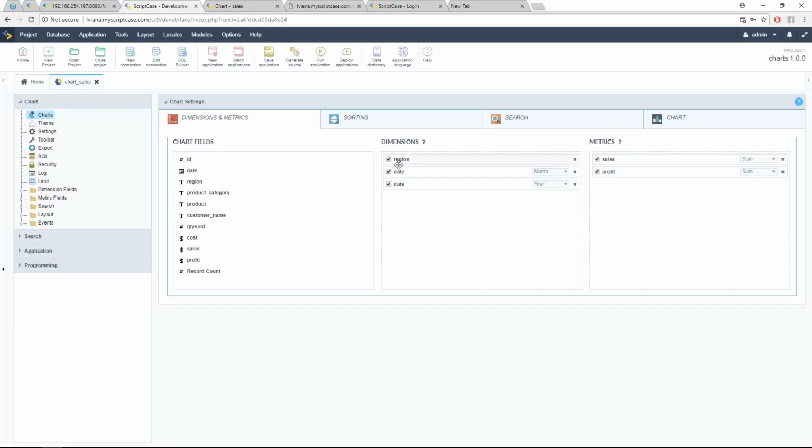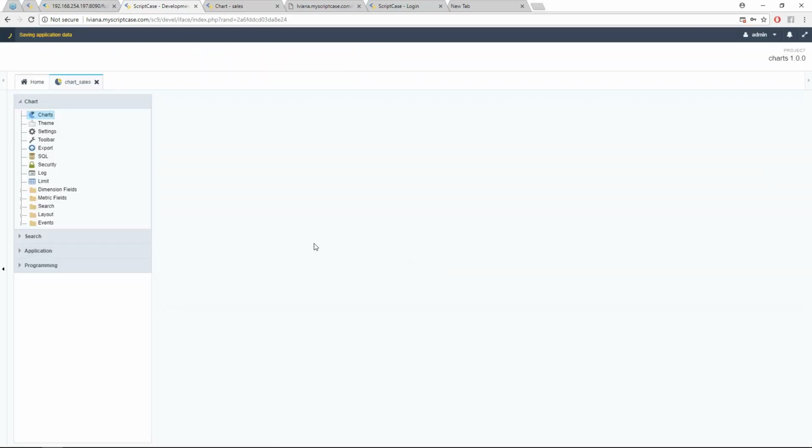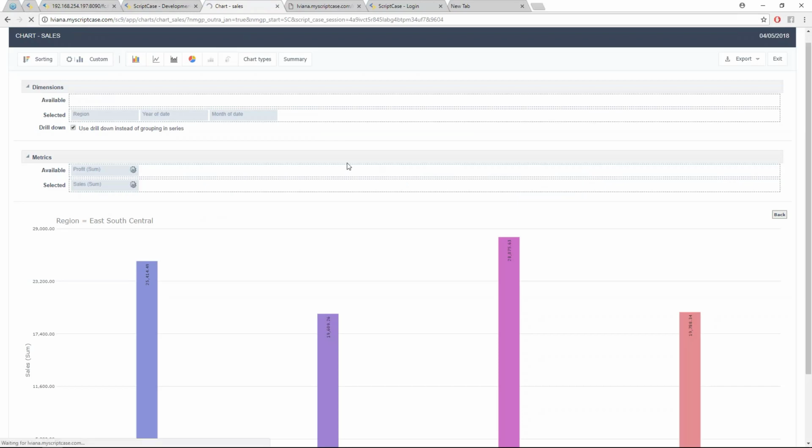So the idea is for you to choose the fields here, and then, for example, I don't want to start the application using all the metrics and all the dimensions, but I want to leave the fields there so the final user can choose and build their charts. So, for example, I want to have a default chart with the region and date monthly. Okay, and then the year will be available inside the application. The same thing here for sales and profit. I can just start the chart application with sales, and profit will be available, but not in the initial application. So let's run it again to see the difference.